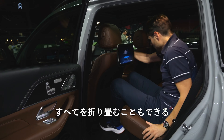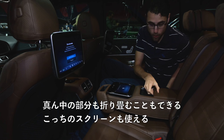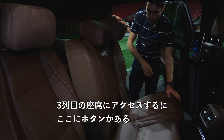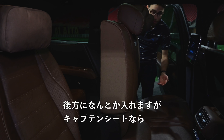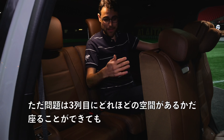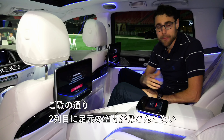Everything can also be folded electronically from the trunk. In the middle part, there's a small tunnel, but you can sit comfortably there too. This is indeed the biggest Mercedes SUV model. To access the third seating row, there's a button, the whole seat folds, the front seats move forward, and you can crouch to the rear. With captain seat setup, you can go through the middle instead. But the question is always how much space is left — you can still sit in the third row, but the second row then has hardly any legroom.